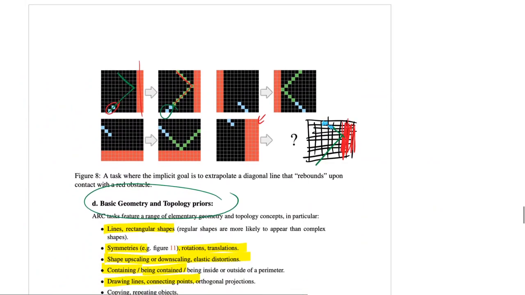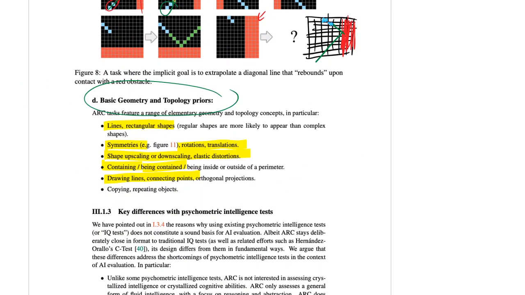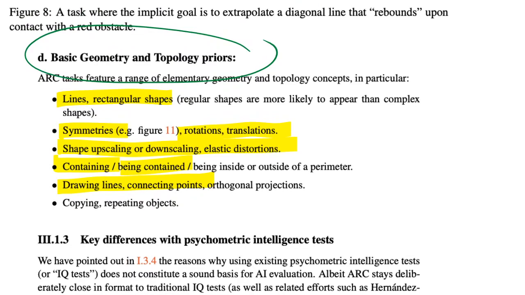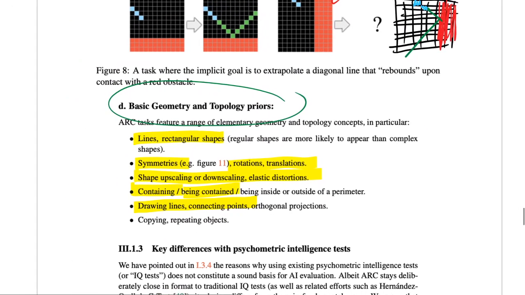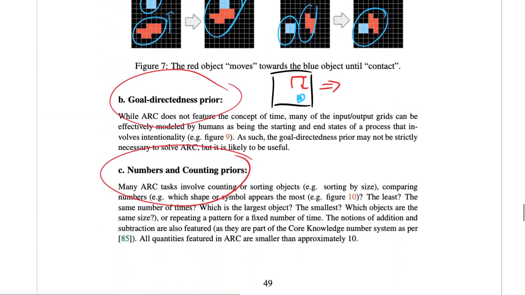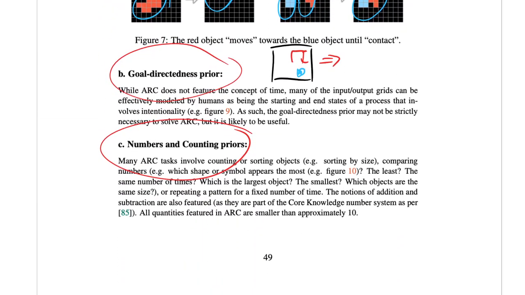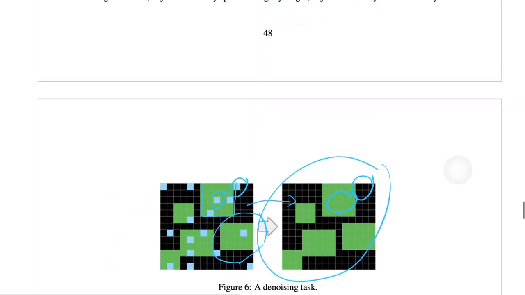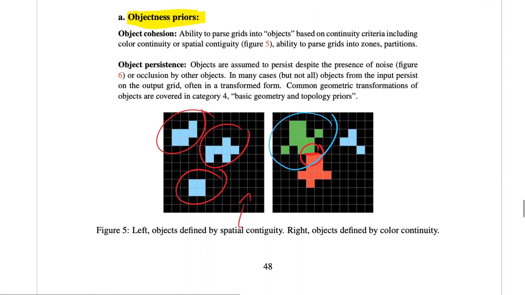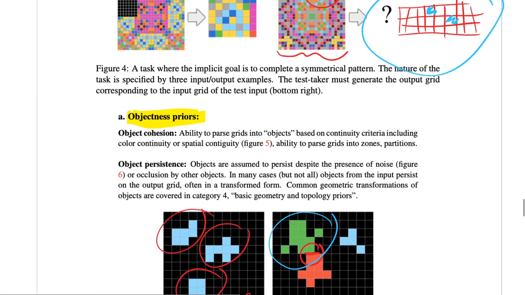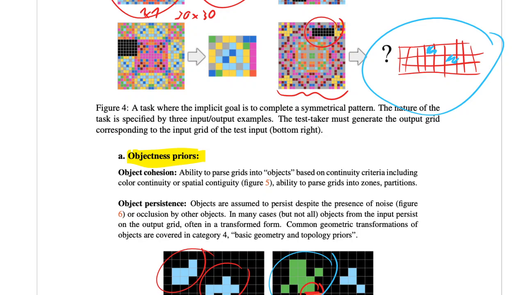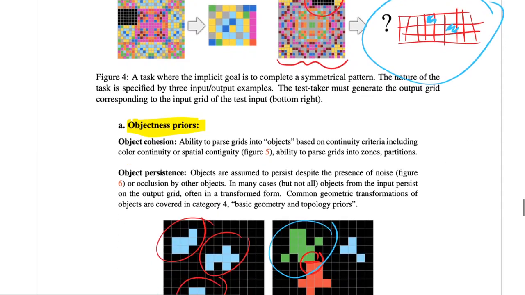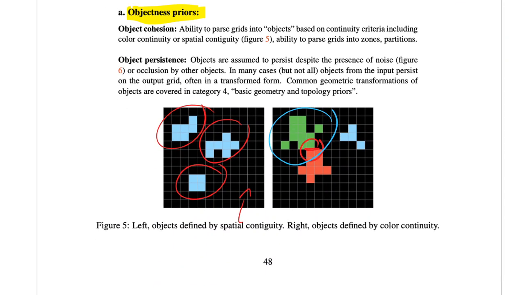And I guess that's going to be the challenge, and it's probably going to require people to specifically program all of these priors into a dataset generator for pre-training. So that would be my approach. My approach would be to write a dataset generator for pre-training a GPT-3 model to do these kinds of tasks. And in order to write the dataset generator, you'd have to basically program in all of these priors. And that's not going to be easy because your best bet is to sort of put yourself into the shoes of Chollet and be like, oh, if I were to design a task, what kind of things would I do? And then try to capture that. That's going to be your best bet.